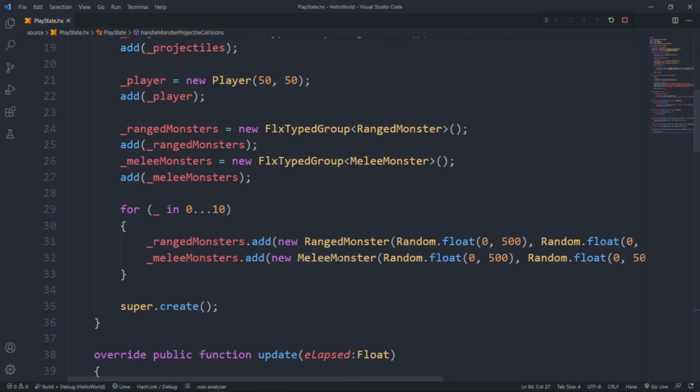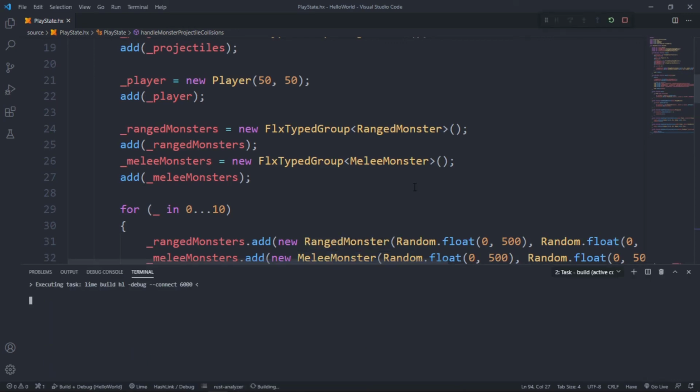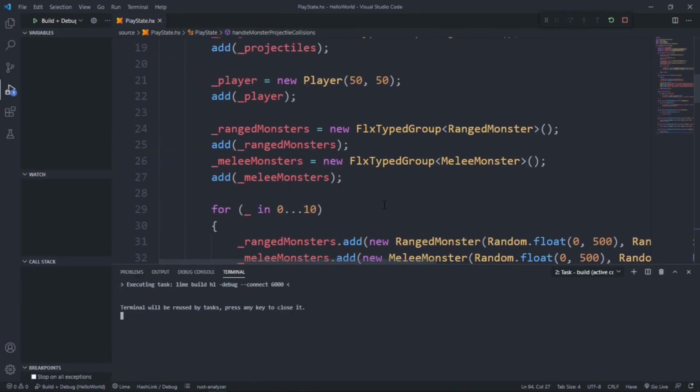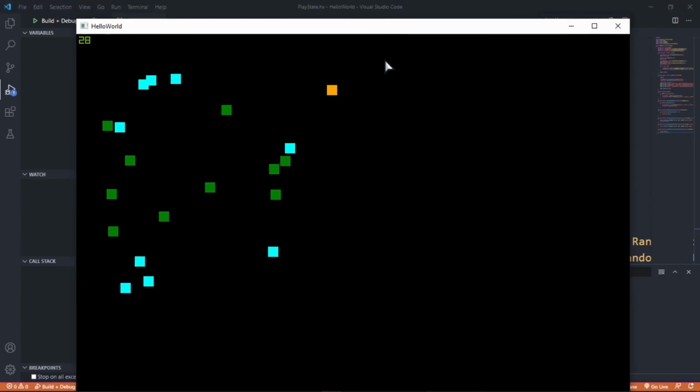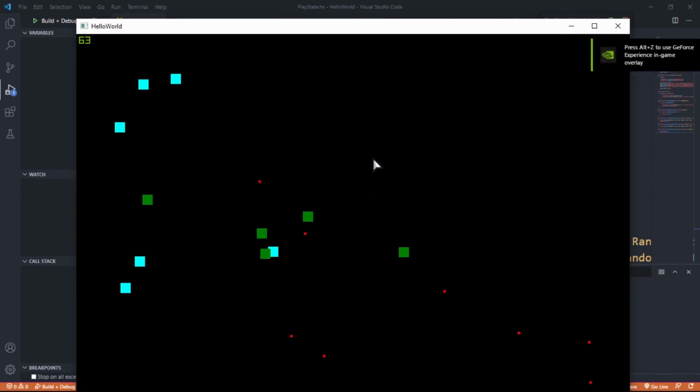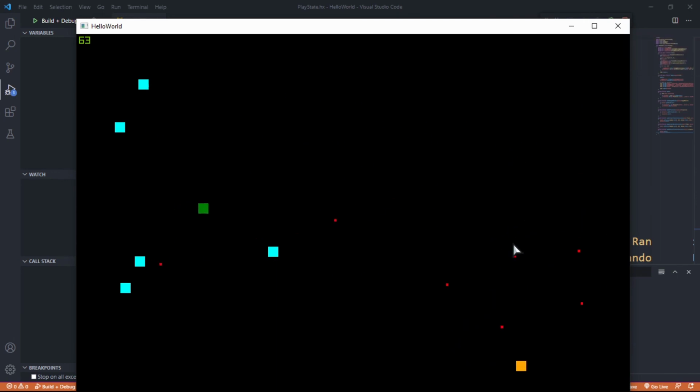Now if we press F5, let's see if we can run around, shoot some bad guys, get shot, probably ourselves. Now it's building, it's running, and it's up. Ooh, so we can still move, but you'll notice the ranged units can actually kill the melee units, and we can kill the melee units.